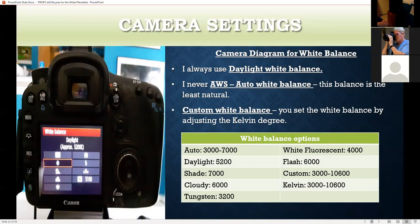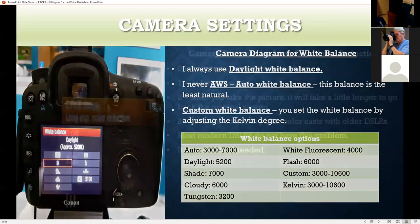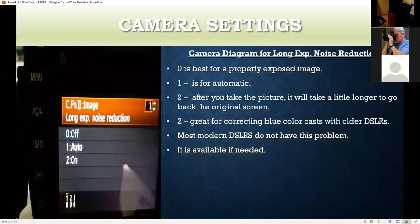You can also do a custom white balance, where you put in manual focus, take a picture of a white card, and set the white balance to that blank picture. But I'd rather just keep the Kelvin at 5400K or just use the daylight setting.